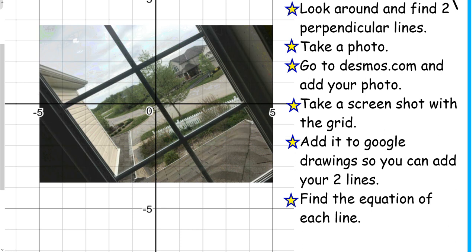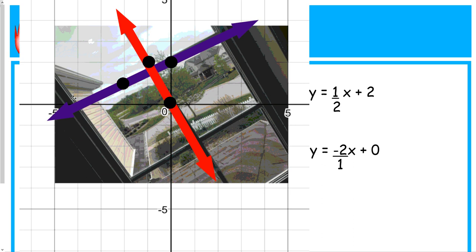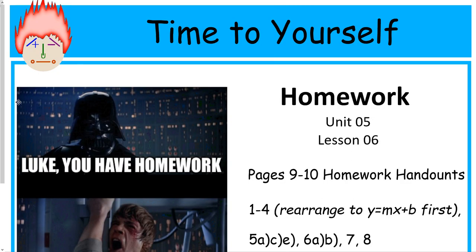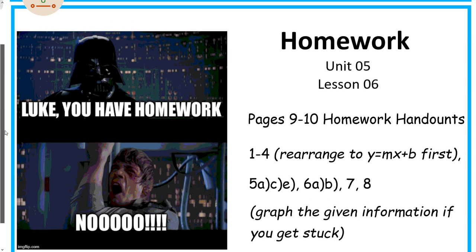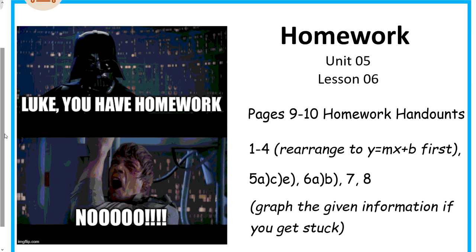that I added to your homework file. And then in Google Slides, you can add lines, right? So highlight the lines that you want to find the equations of, like I did here. And then find the equations of those lines. You're going to find the equations in y equals mx plus b form, but also in standard form. But like I said, I made another instructional video explaining this part of the homework, and that will be due on Friday instead of Wednesday. So you got a few extra days.